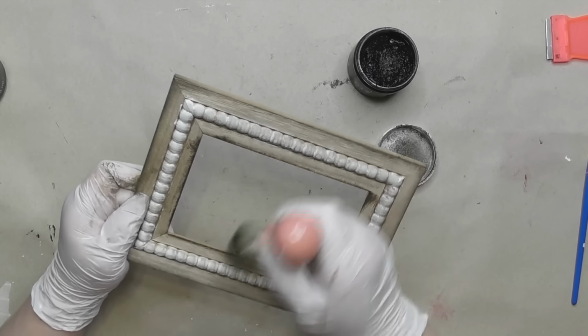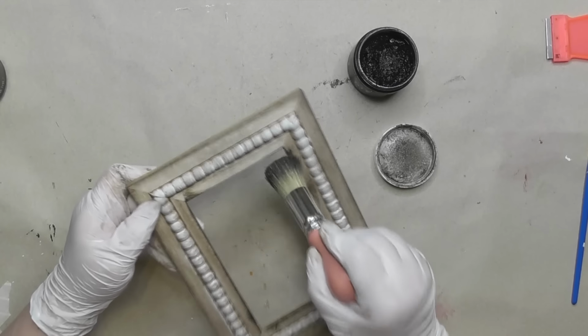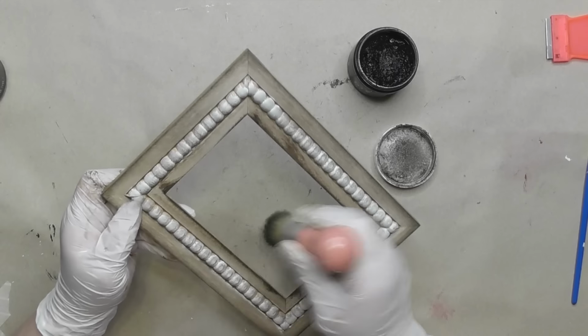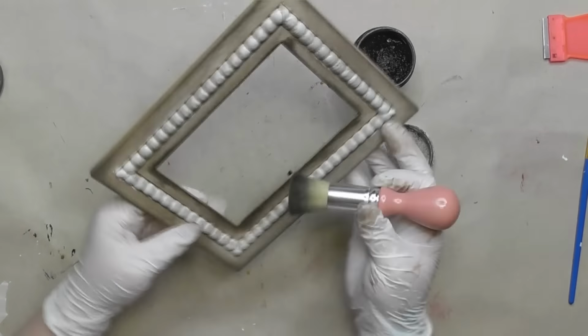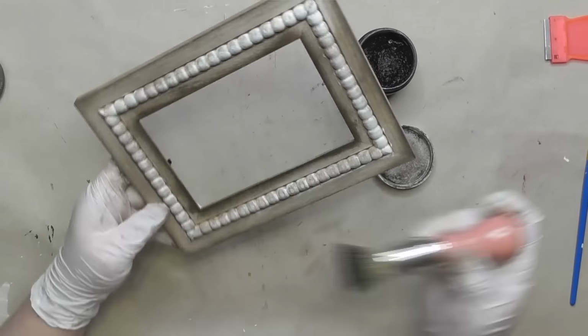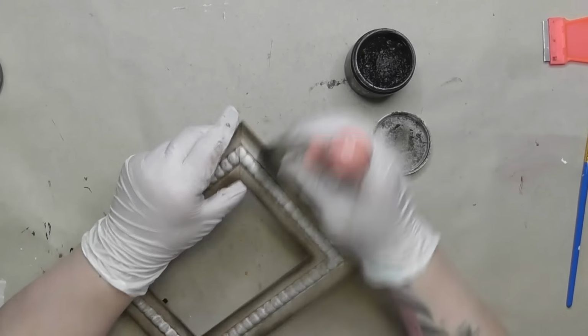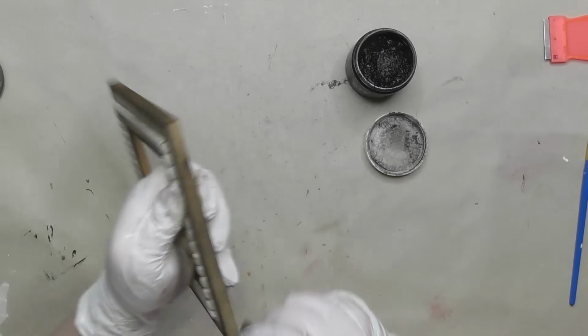Now, you don't have to use the wax to distress this way. There is a way you can do that with scrapbook inks and those types of things. I like to do it with the wax because why get out another medium, do that, come out, then you can just do it all at one time. And obviously that wax is like butter and it lasts. It takes such a tiny small amount to do all these projects. I'm still working on the same little pot of wax there that I've had for about a year.